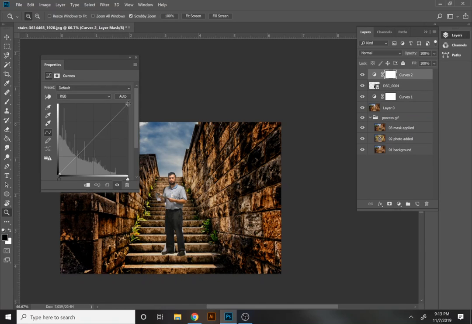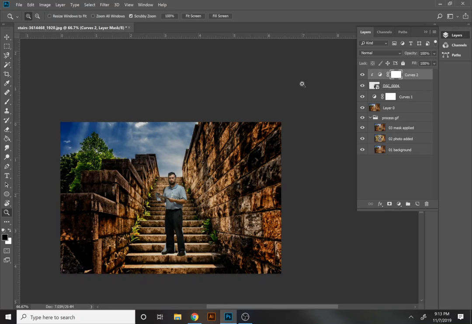Then I do the same thing to me, add my curves, drag this down some just so I fit in a little bit better. Make a clipping mask just so it's affecting only me. Get my reds down, and maybe even take my blues down a smidge in the shadows just to have me match up slightly. Like so. Okay, well, that's not quite right. Well, you get the idea.